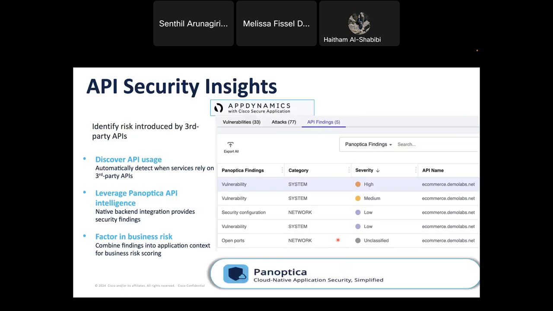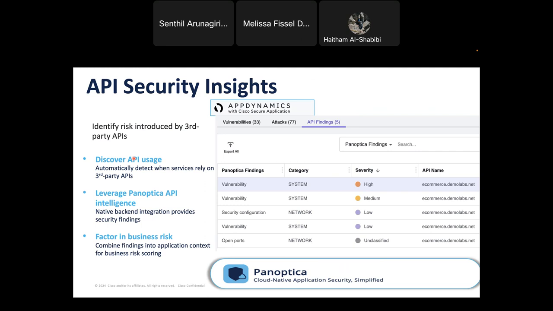We also talked about Panoptica, which gives you API security related information. It actually helps you find out whether you're using a secure API in situations like, let's say you are exploring an API on your development environment, you rolled it to test. And as I already mentioned, CSA can work on any runtime. So even in your test, right? And it can help detect whether there are security issues with that API, which could put you in a better position to either use that API or switch to another provider based on the security characteristics of that API.